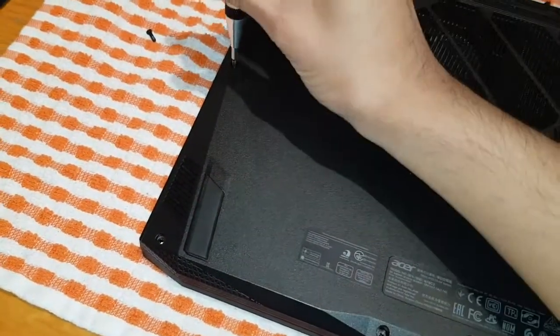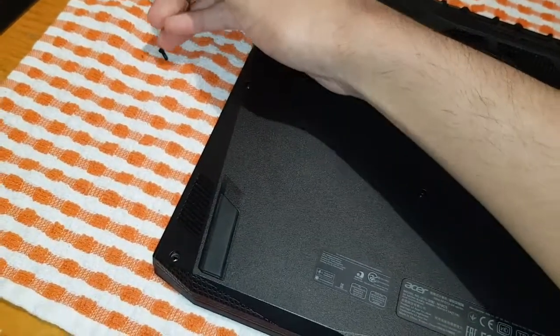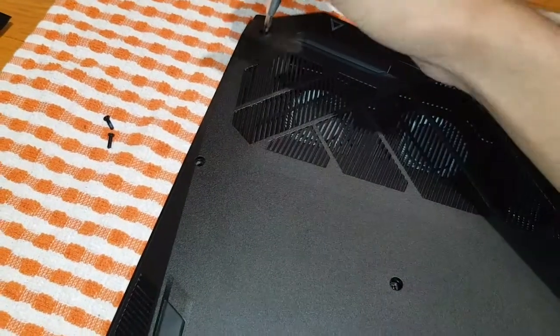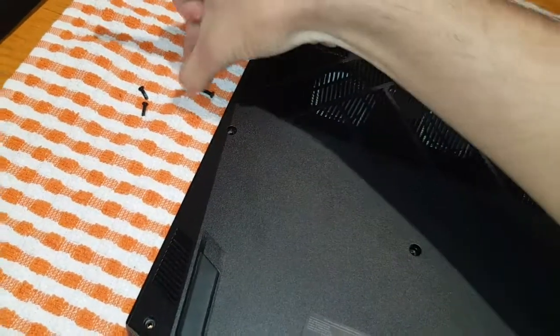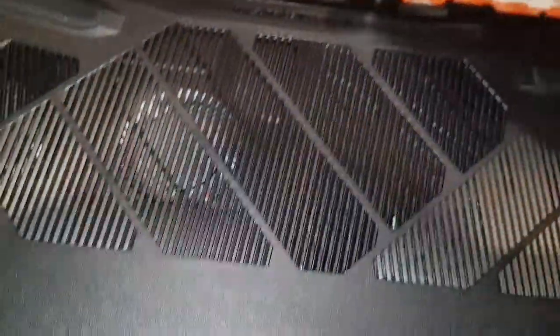Okay, one off, two off. So you're going to go around the whole laptop and take out all the screws. Just quickly take these out. If you have any USBs in, make sure you take them out, because that's what I had in. I had a USB Bluetooth thing there, I just took it out. Okay, this one up here, take that out as well.